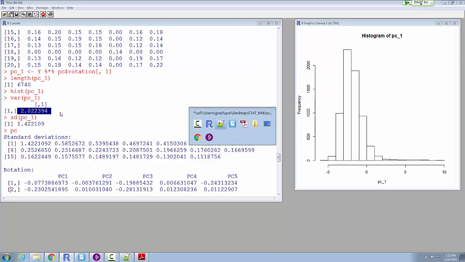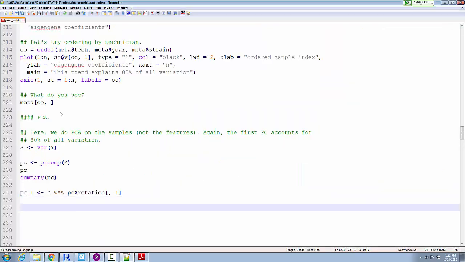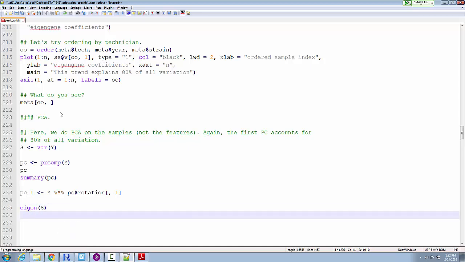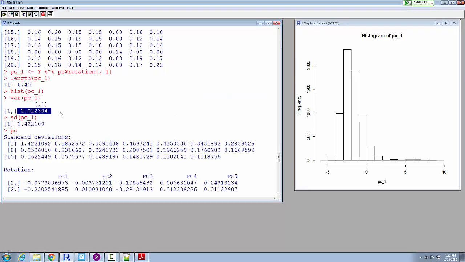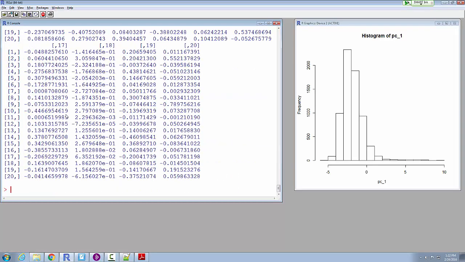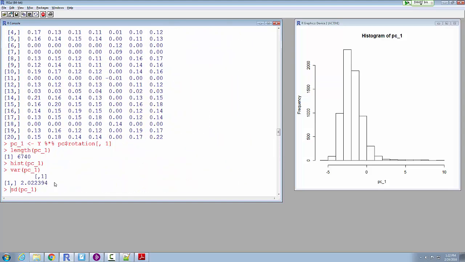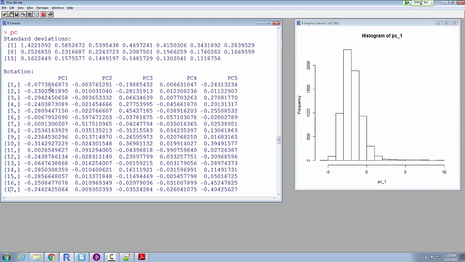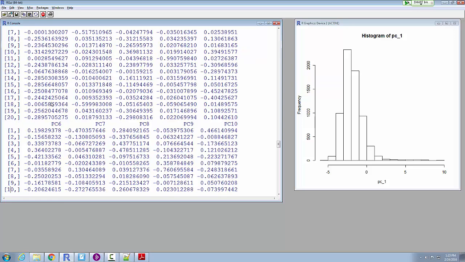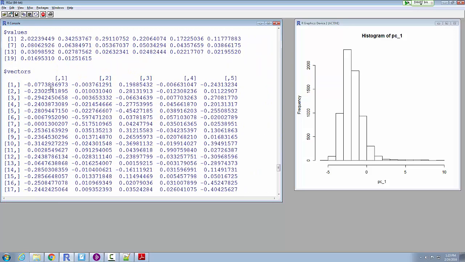And we can see that. Let's do an eigendecomposition of the covariance matrix. This is going to give me eigenvalues and eigenvectors. Here's the first eigenvalue. That was the number we just computed. That's the variance of the first principal component. And notice what's in the first column from this principal component output. It was minus 0.077 and so on. I have the exact same thing here. Those are just the eigenvectors of capital S.